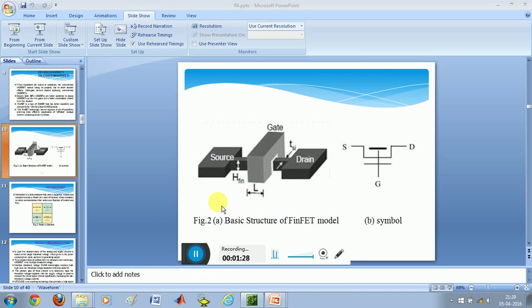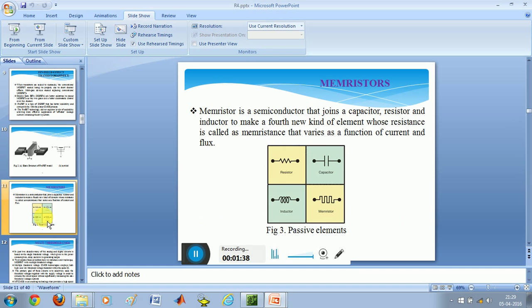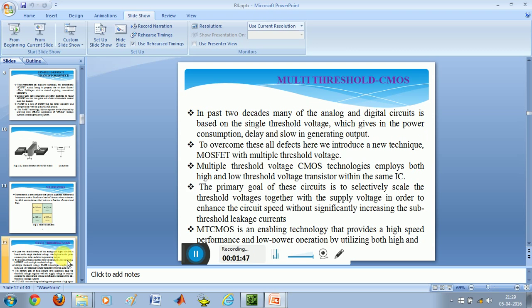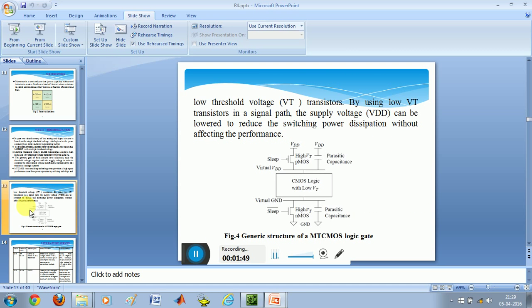FinFET is similar to MOSFET. The only difference is that the channel is covered by a three-dimensional gate called FinFET and it isolates source and drain. But CAM is volatile. In order to have non-volatility, memristor is used to retain the data when the device is not powered. In order to reduce the leakage effect during idle state, power gating is achieved using the MTCMOS technique. Thus, our project is to design a power-efficient content addressable memory using memristor and MTCMOS in FinFET technology.